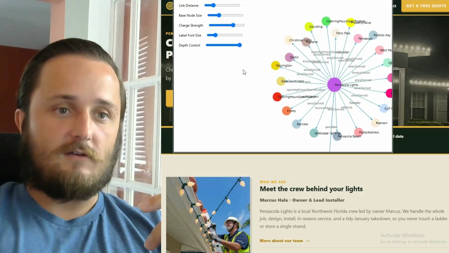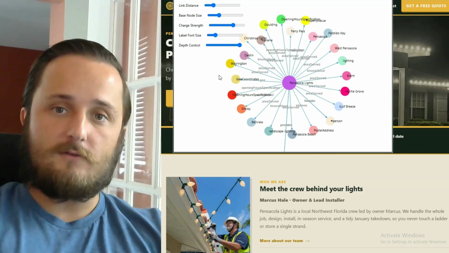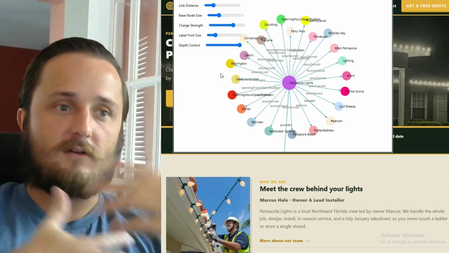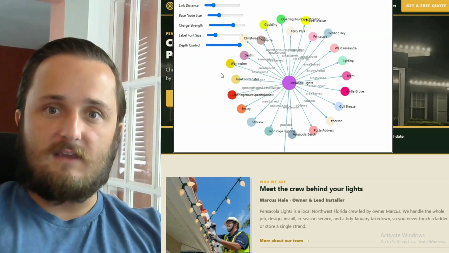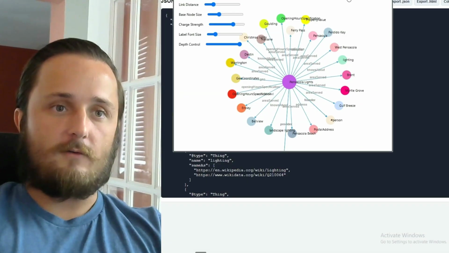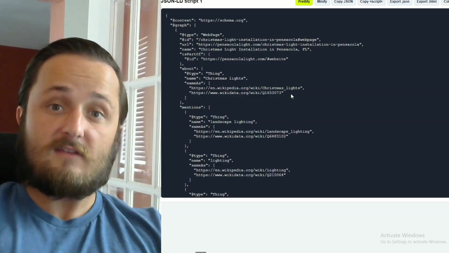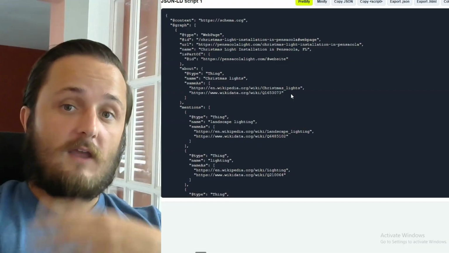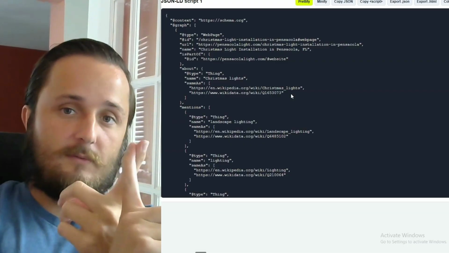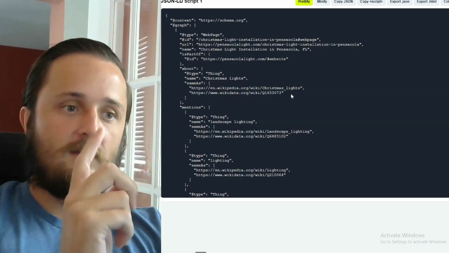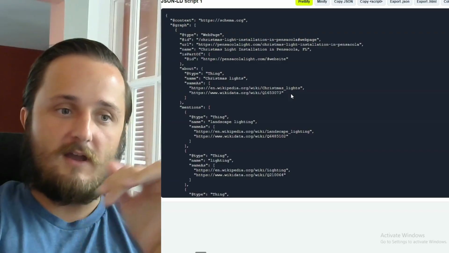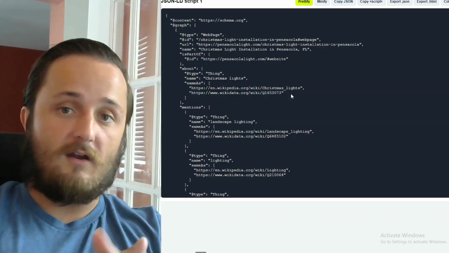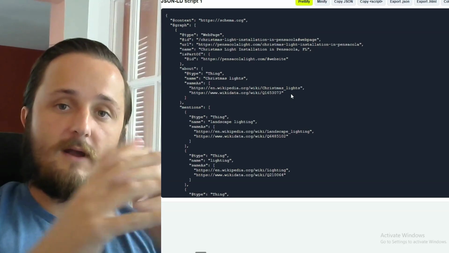And what we can see here is how I'm using schema to link certain areas, certain topics, certain entities, things that Google knows about on this page, in this language Google understands. It helps tell Google what services I provide, more information about me, and things I'm mentioning on my website, so that it has a clear understanding of the services I provide, where I provide them, and more information about me.